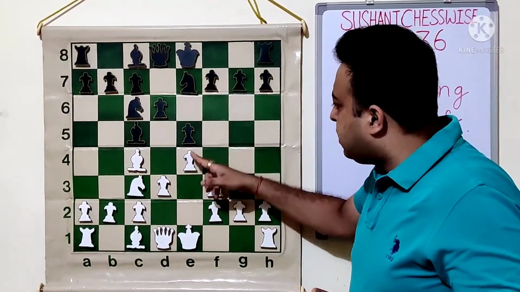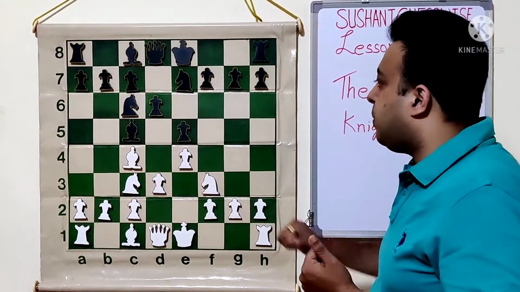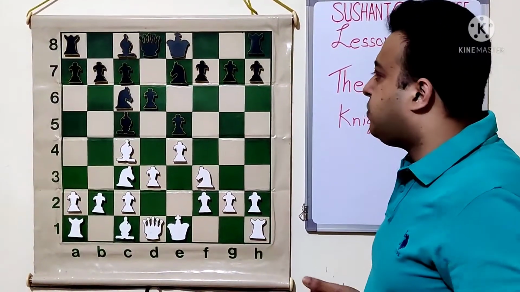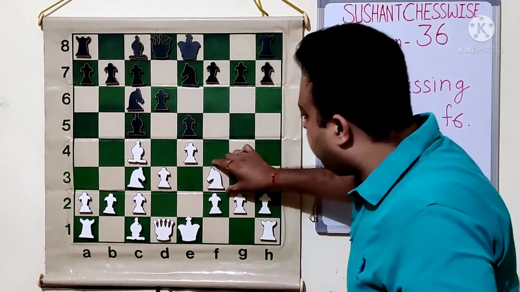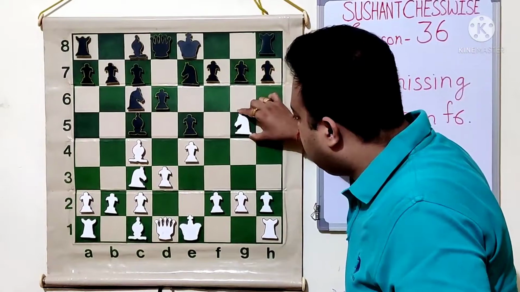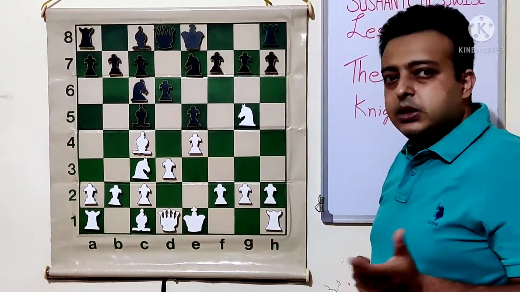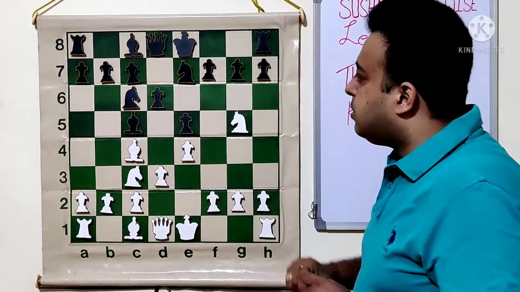Another problem is the knight is not attacking e4. The f6 knight would have attacked the g4 square as well. So this knight is not as active as the knight on f6 was or would have been. Now what white does here, white plays the knight to g5. This knight on g5 and the one when the knight was on f6 are very different. So now black is in some trouble here.